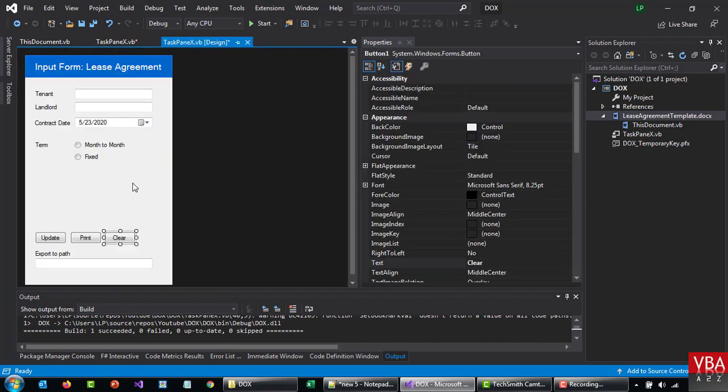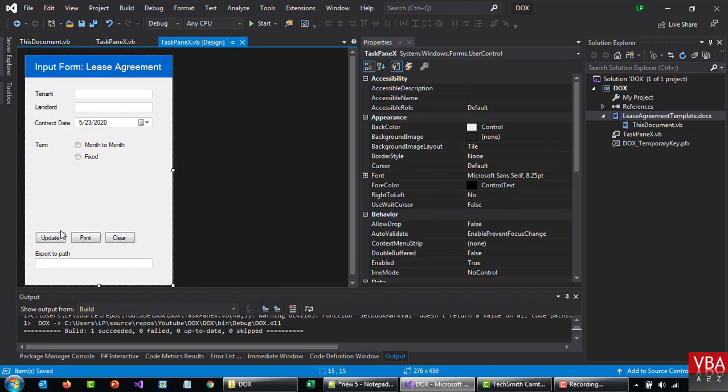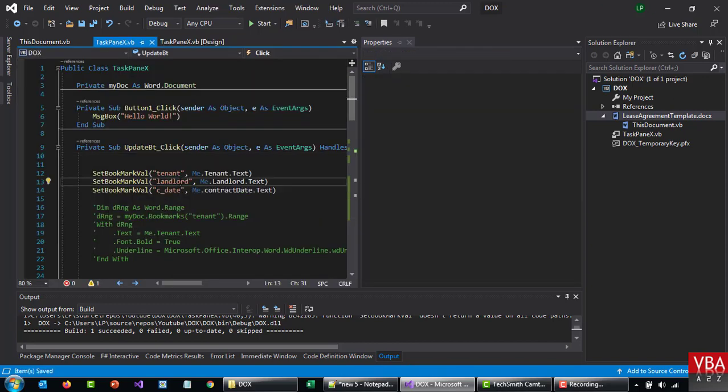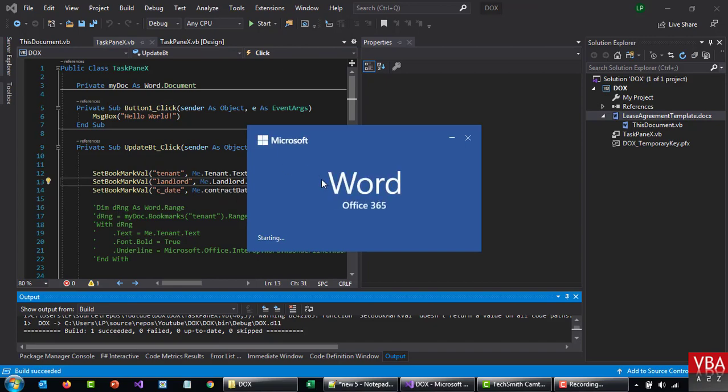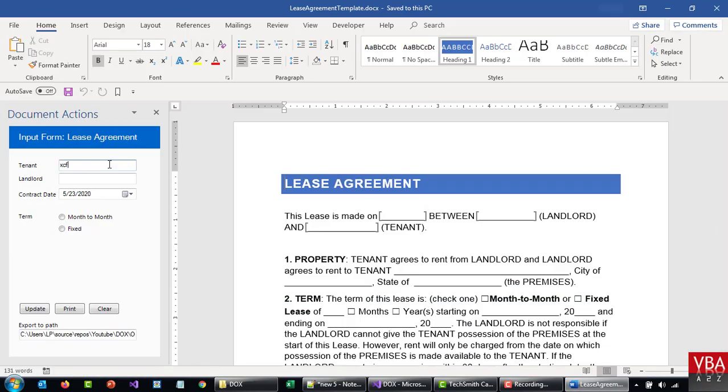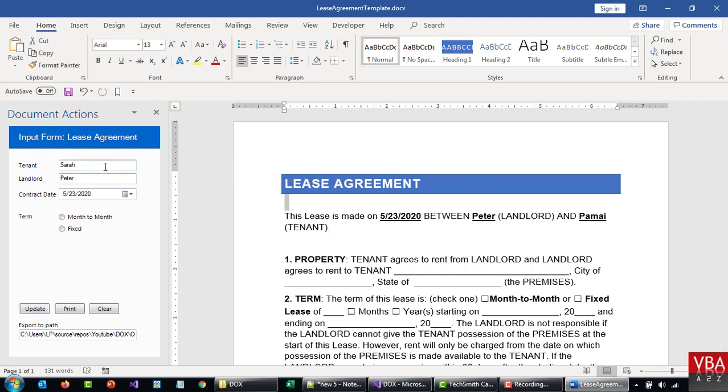Okay, now the other thing is, for example, when you click on update, the bookmark, once you write to the bookmark gets destroyed. Okay, so the way to retain that will be to, so for example, if I load this up now, so I'm gonna put a random thing here and clear, so this clears out. Let's say that I put a name like this and click on update. It updated the document, but let's say that I change this to some other name like this. It doesn't update. Okay, that's because the bookmark is already destroyed when you wrote this value.